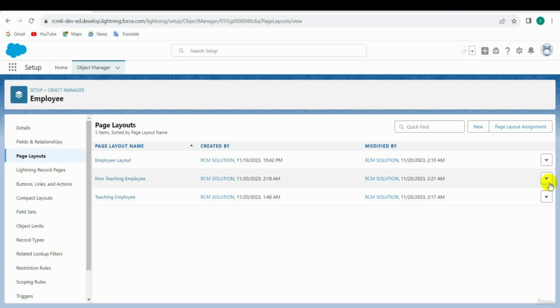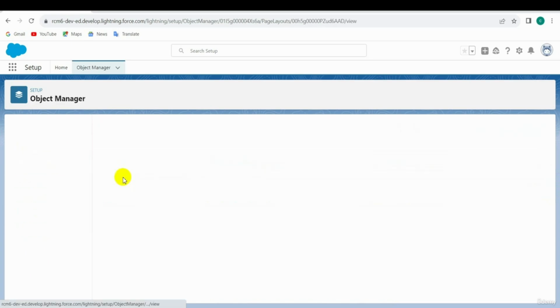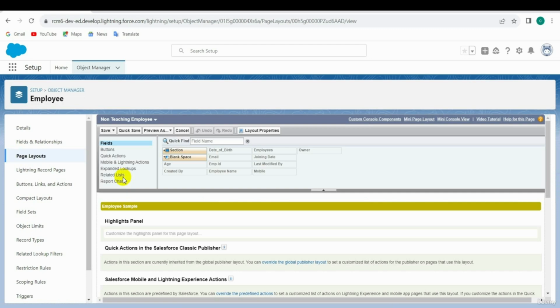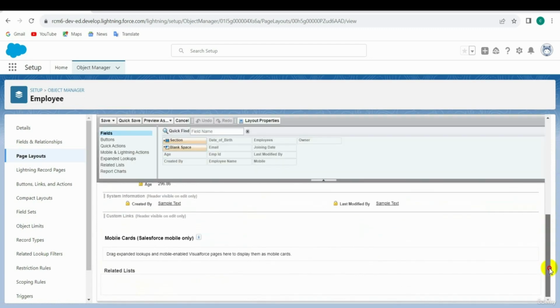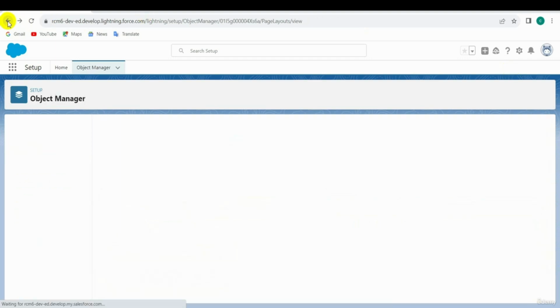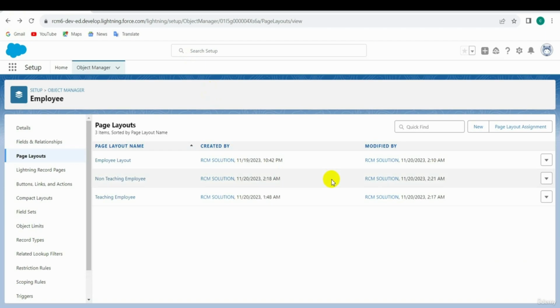Okay, so now I change it, and here I click edit, and now I click on non-teaching. Okay, so here in this page, I'm not using this page, and I'm just going back to the previous page. Okay, so here I just click on edit.